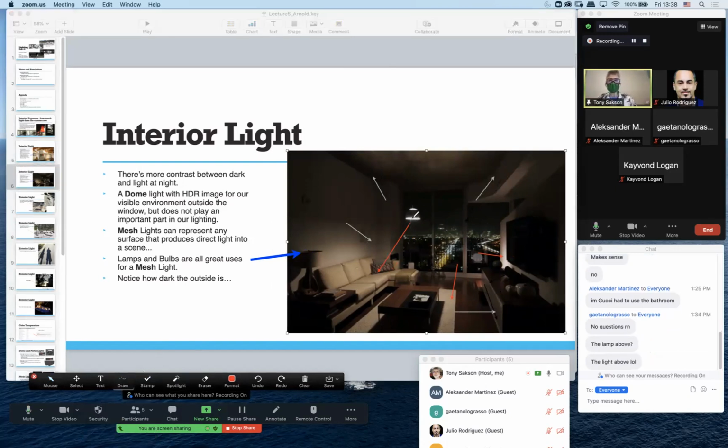All right, so this looks like a typical lampshade where you've got light coming out the bottom. You've also got light coming out the top. So you can see we've got light on the ceiling. We've got light, kind of a nice big shape here. And that's providing most of the light. And that dome light outside the windows there, that's really just visual eye candy. It's really not there to provide a lot of practical light in the environment, just visual.